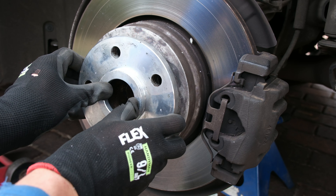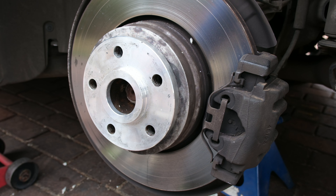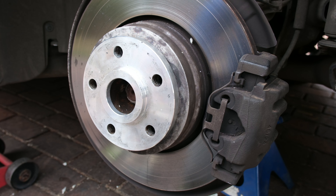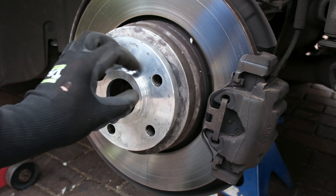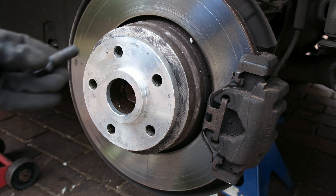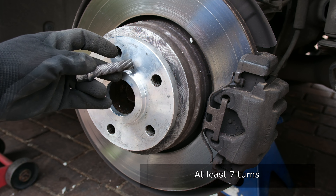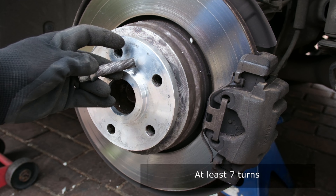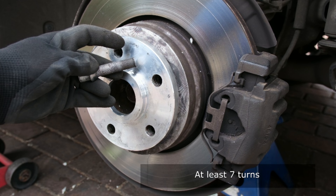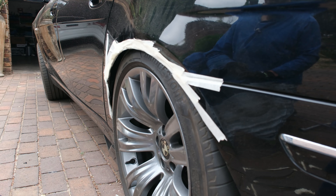Some tips with your spacer: it should be very snug around the hub - when I put it on there's no movement at all. It should also be very tight on your wheel. If it's not, you'll need spigots, but best case is to get the spacer made exactly the size of your wheel so it's a snug fit. Because I've added a spacer the regular wheel bolts will not work as they're too short - I have longer wheel bolts. You should be able to turn the bolt at least seven times in the hub, but don't have them too long or they can interfere with the handbrake or rear braking system.